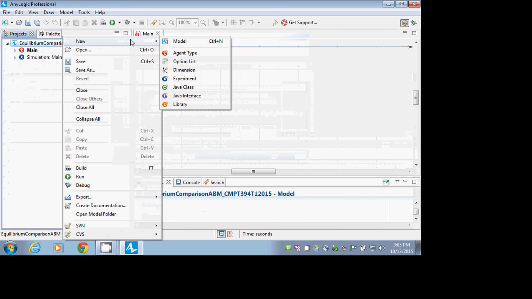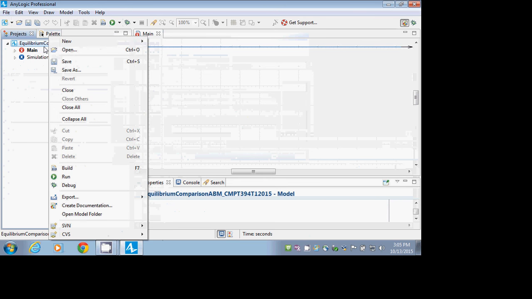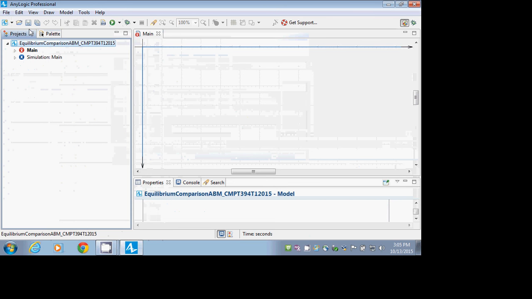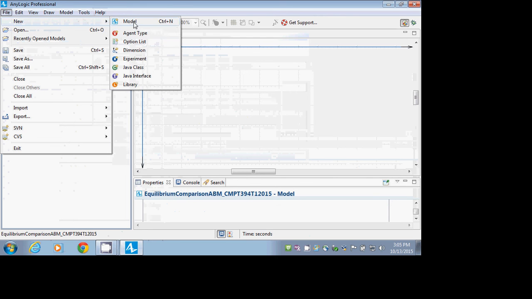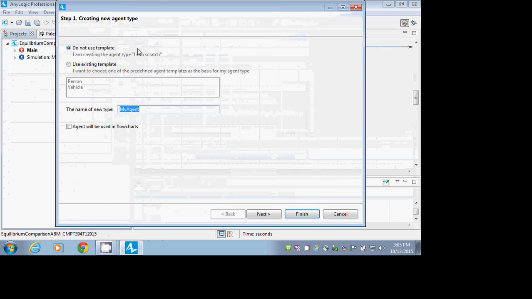New agent type. Mark my words. I could right click here and do new. Alternatively, I could do file, new agent type that way, right? In fact, there are additional ways too. I'm going to call this a person.